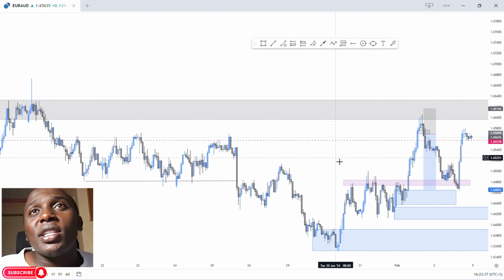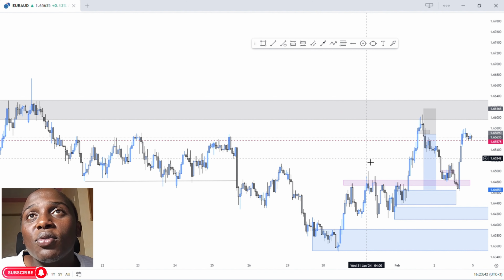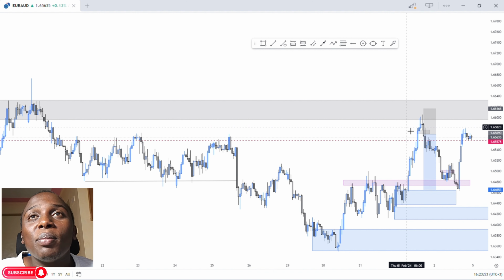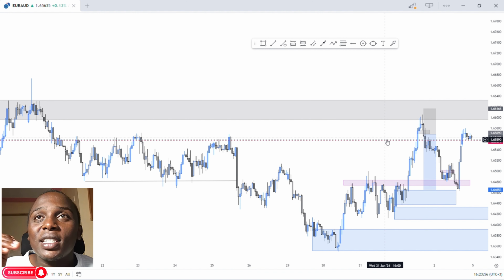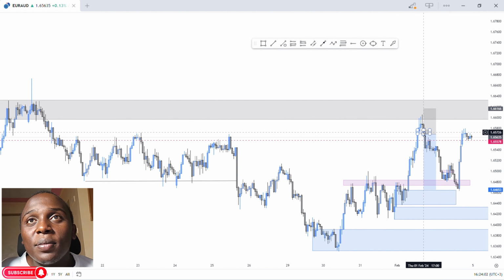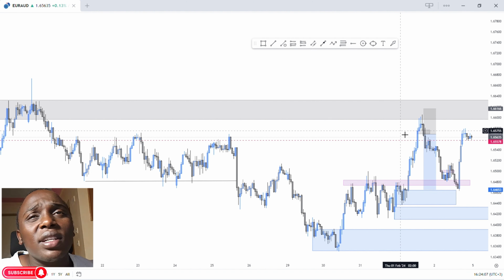So what I usually recommend is, if anything like this happens, set your stop loss a few pips above the highest candle, and then you can set a limit order anywhere around the first bearish engulfing candle, because the market tends to fill in the gap, as you can see, this gap right here, and then continues to rally down. And if you're afraid that the market might go down without getting you into the trade, you can just have an early entry, but it will have a poor risk reward ratio.